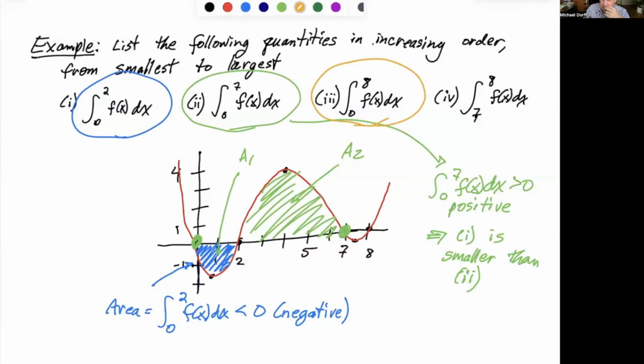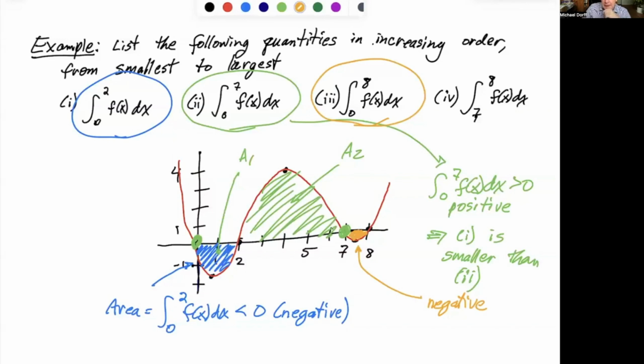All right, let's look at number 3. The integral from 0 to 8. So it's got the blue area, the green area, and then it's got this small orange area in there. Well, that orange area is below the x-axis, and so this is negative. So that tells me that number 3 is going to be less than number 2, because number 3 is the same as number 2, plus that little negative area there in the orange or yellow color. So it's got to be a little bit less than the integral from 0 to 7, because we have the same values from the integral from 0 to 7, and then we're subtracting a little bit of that gold area.